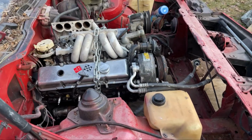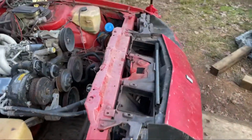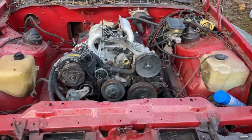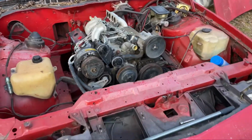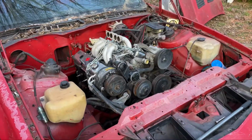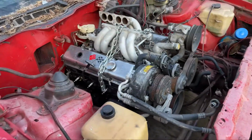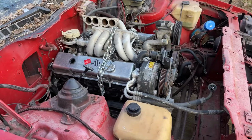I have no clue. I don't know if I'm going to go EFI or leave it tune port, because I just have the feeling the tune port's going to cause issues. I know it ran in the car that it was in. It was in a Corvette, and it ran fine, the fuel pump and the VATs gave that car an issue, so the guy decided to part it out. But I feel like the wiring in this car is just such a mess. The tune port's probably going to have an issue.